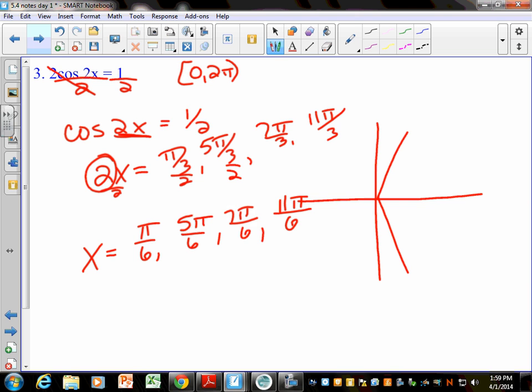How come you can't do that on 1 and 2? The first problems that we did, it wasn't equal to a number. It was equal to another trig function. So it doesn't help to know that trick because you still have to factor in 2 things. But if you have that just equal to a number, then this is a way that you can solve it. Okay? It's not going to be a huge deal, I promise. Maybe a bonus thing. One more slide.